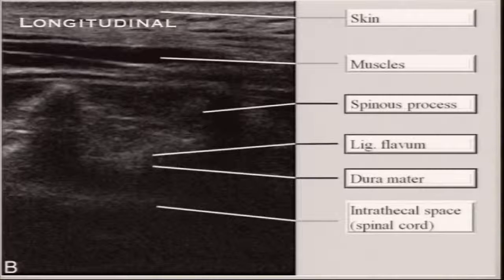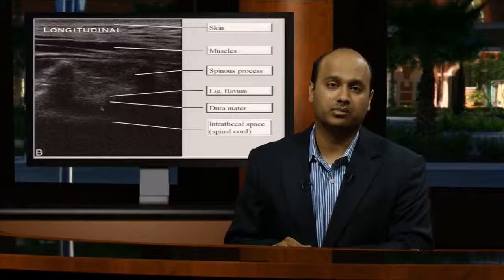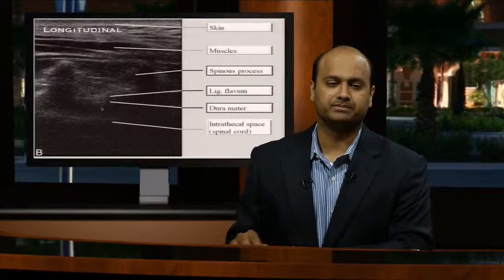If you turn the ultrasound probe into a longitudinal view, you can appreciate the spinous processes at one point and then the next level down, and see the gap in between the spinous processes as your window. This is another way of viewing the posterior complex, where you can see the ligamentum flavum and the dura mater, and it allows you to evaluate your depth. Not as useful for determining the exact angle unless you're going on a midline approach to get to the epidural space.